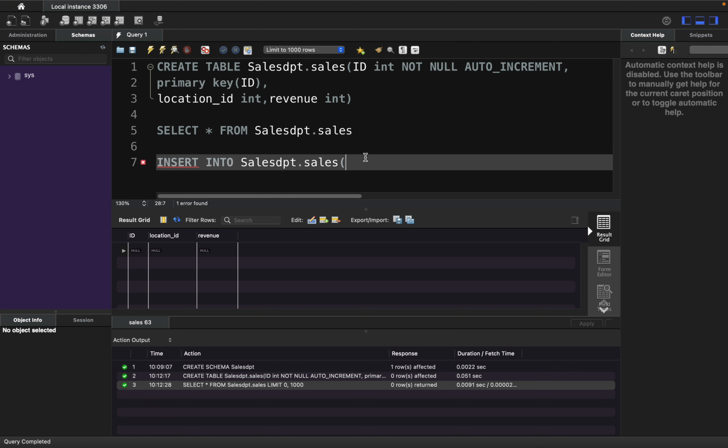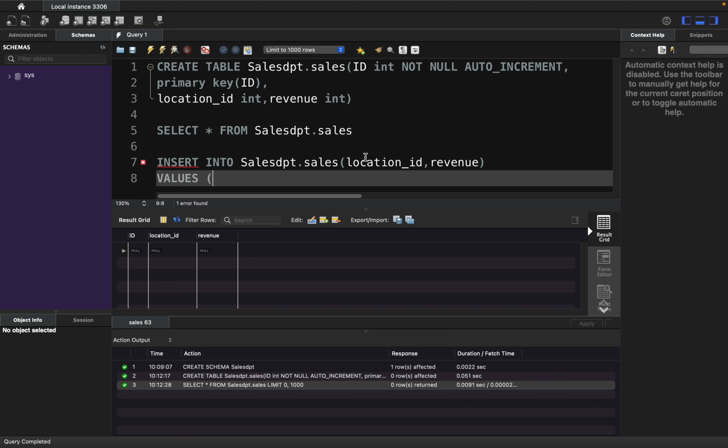So let's say we want to take location ID and revenue, which we want to fill values into, and then provide 1. So we made a sale in location ID 1, whatever that is. We will create this table in some seconds or minutes. And we made a sale of $20 here.